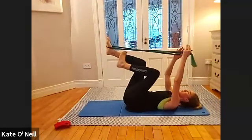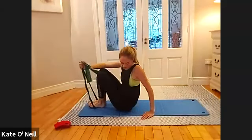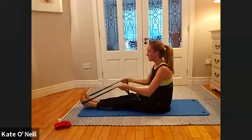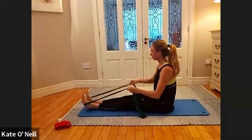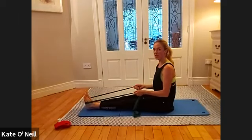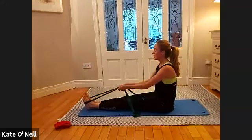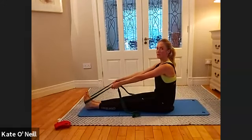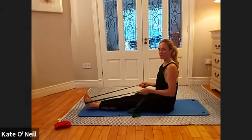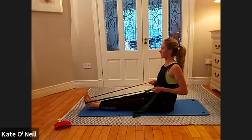Lovely stuff. And come up into our seated position, band around both feet, please. Extending the leg, nice and long, straight leg. Holding the bands, hands facing inwards, nice resistance of the bands and elbows nice and tight in against your side. We're going to inhale to reach those arms nice and long, and then exhale, draw the bands backwards. Your elbows should brush against your waist, and then bring them further back, squeezing the shoulder blades together here.